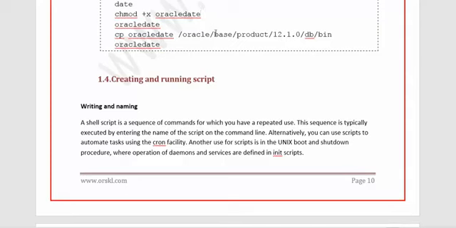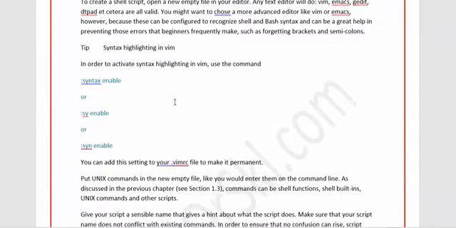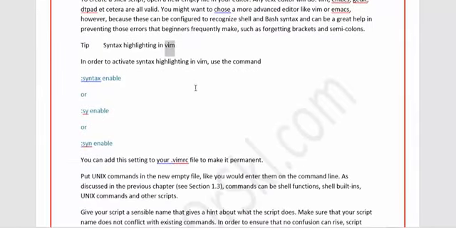But as I am telling you again, that is not a thumb rule at all. There is no rule saying that if you don't name the file with the extension .sh, your shell will not run that script. There is no such rule. It can run any file with any naming convention, but the content inside that file should be readable by the shell. That's it, as simple as that. And the VI editor is the one that we will be using throughout this course.